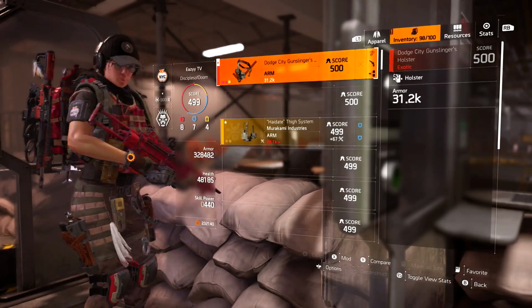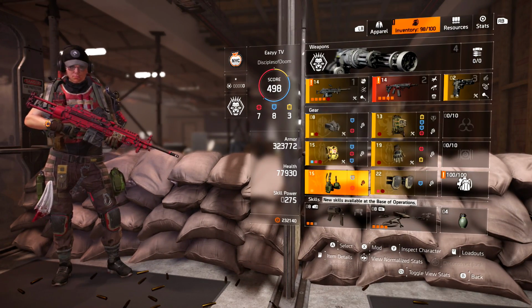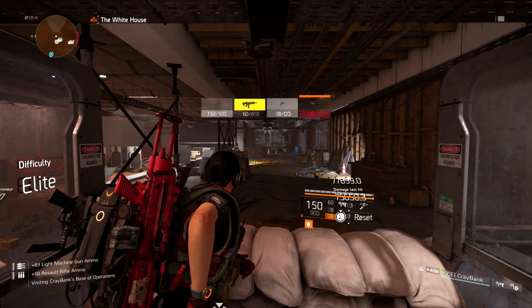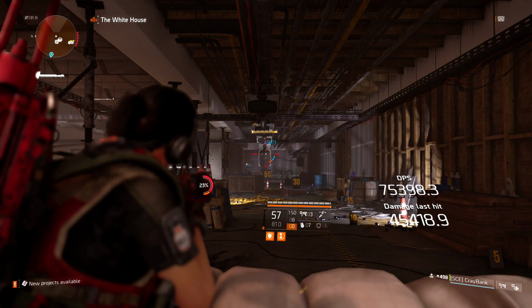But let me go back and show you guys what the AR damage does with that as well, with the Fenris. I am going to be going through a lot of breakdowns because I want you guys to understand what I'm doing, why I'm doing it, and what you could do with your builds. All right, so with the AR, we're looking at 45, 63, that's a crit.